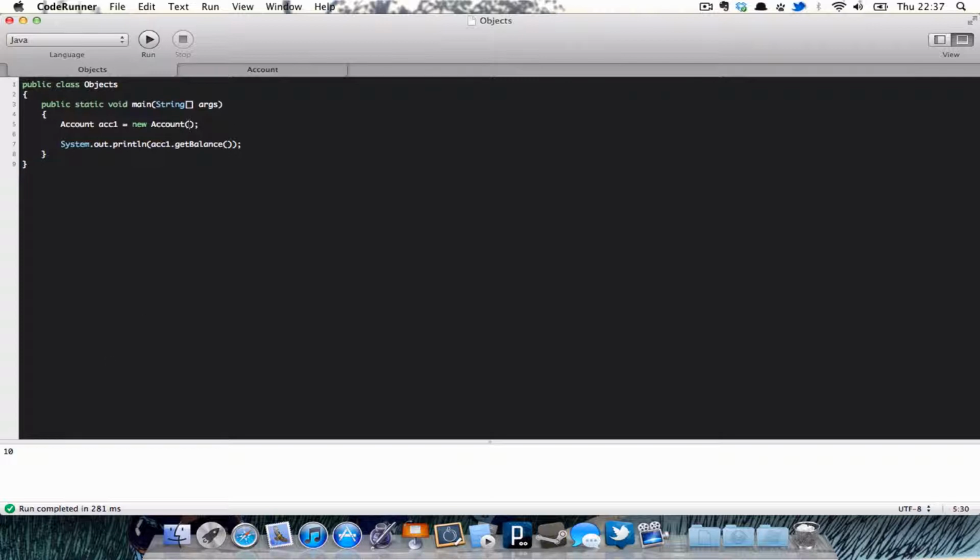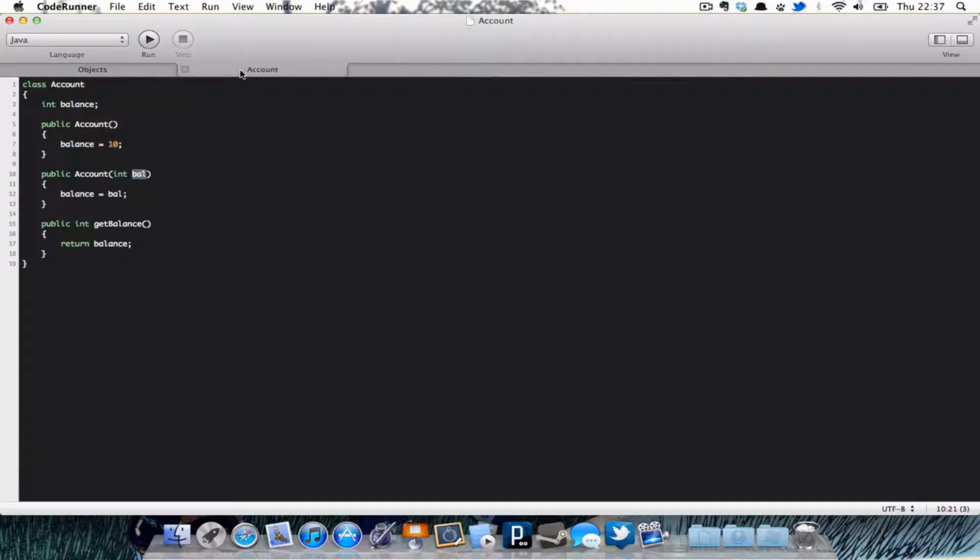However, now we're going to override the constructor. We're going to put 20. So now that we have an integer value here, Java is going to think, okay, this constructor doesn't ask me for an integer, so I'm not going to use that, but this one does, so I will use this one instead of the other one, even though they have the same name.